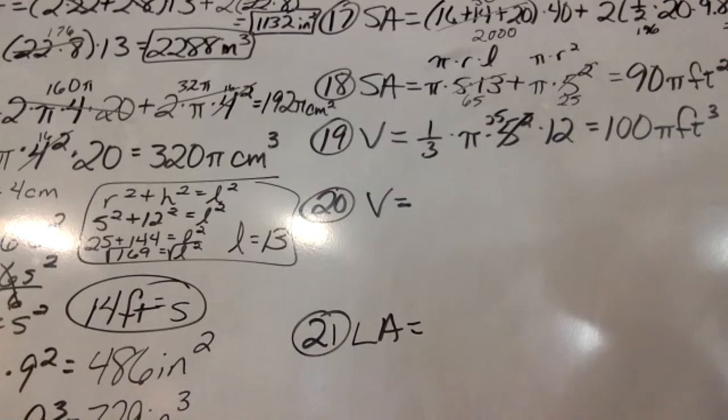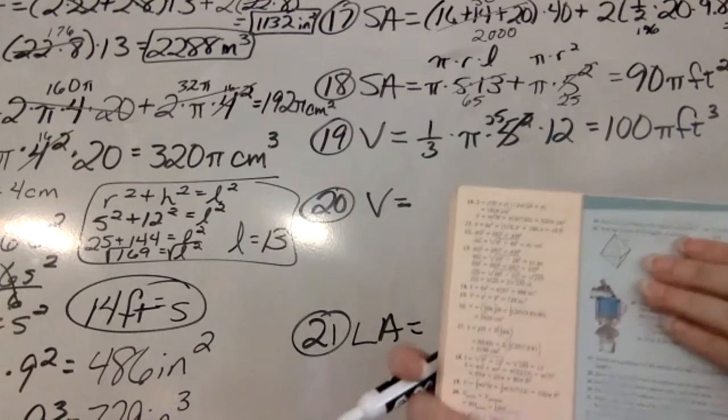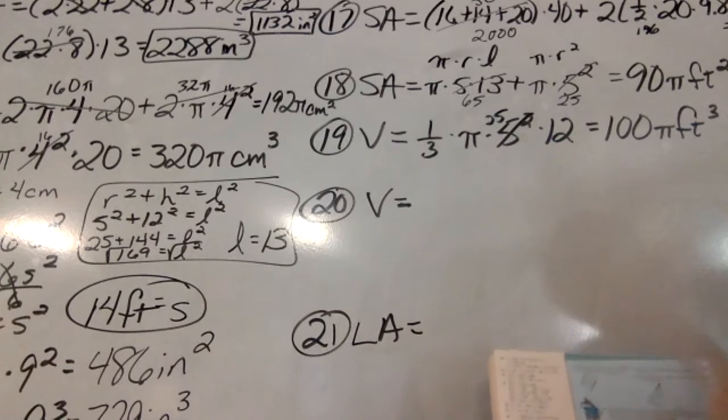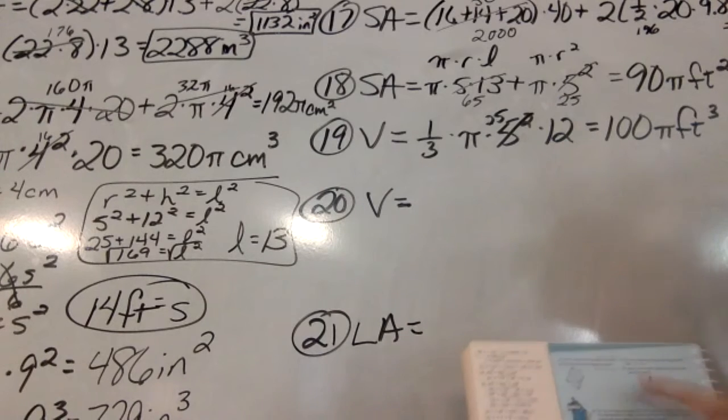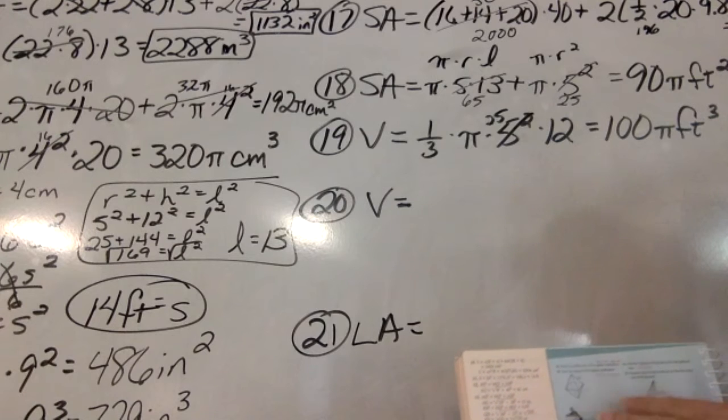We'll skip 20 and 21 for right now because you don't have one like that on the quiz. I do want to look at the picture that I gave you for 22 and 23. So flip your page. We won't worry about 20 and 21. I didn't do one like that on the quiz. We'll come back to those later. But if you look at this picture, we're not really going to do 22 and 23 right now, but I want to use this picture to remind you about some things.